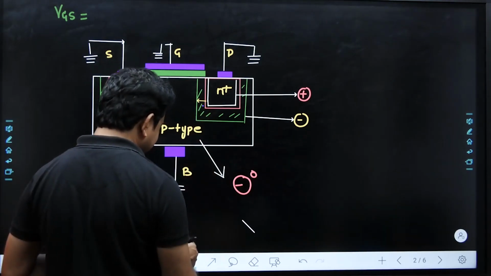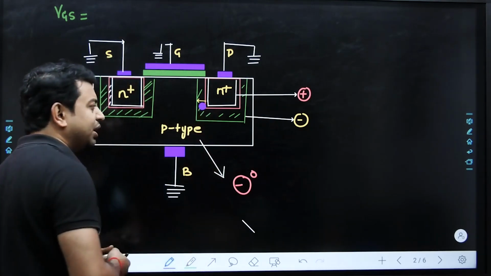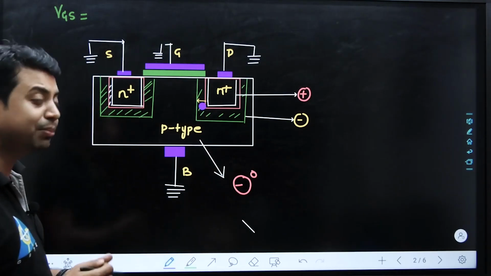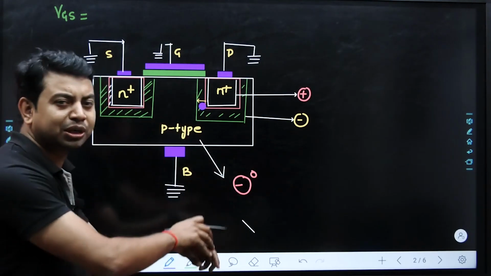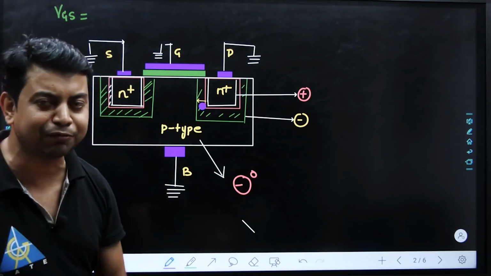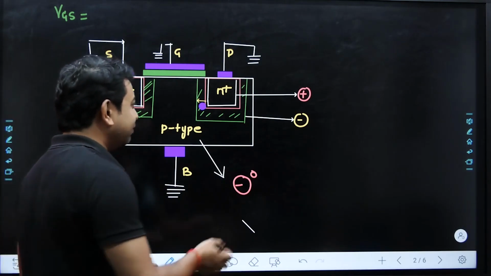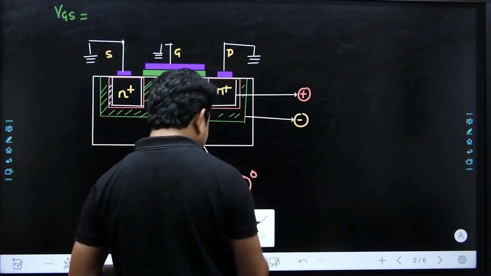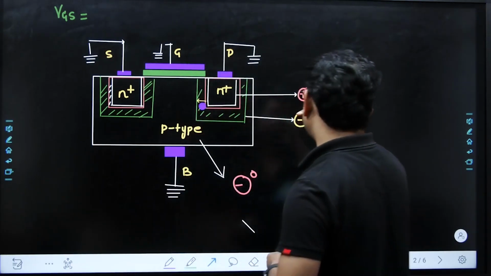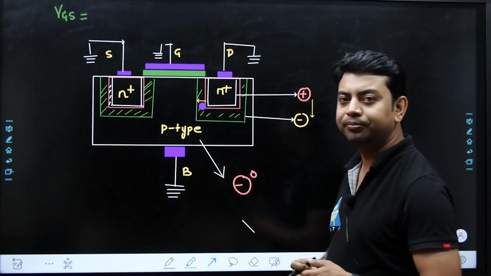and we know that there are no mobile charge carriers present inside this particular electric field area because it is called the depletion region. And if somehow an electron manages to come inside the depletion region, this electron will experience a force in the direction opposite to the direction of the electric field. So suppose we are having an electric field in this direction, from top to bottom.